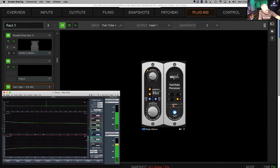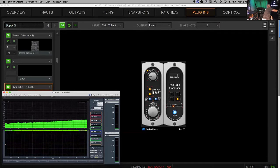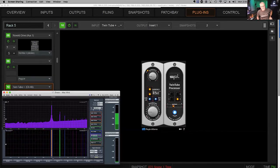But let's go take a look at it in harmonic now. That's where things really show up here. All right, so I'll take it out of circuit again for a second. So you can see that's out of circuit now. And just in circuit, it's adding a lot of harmonic content. And on this particular plugin, you have the ability to add harmonics as well as saturation. So you can actually create some odd order, even order combinations here if you want that are pretty effective. And through different center point boost on this, you can create different styles of preamp overdrive.